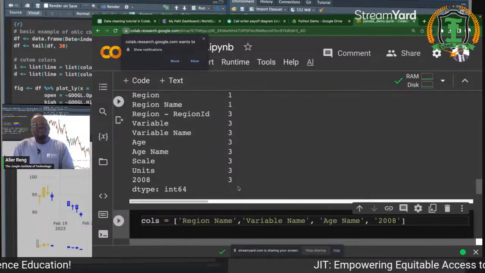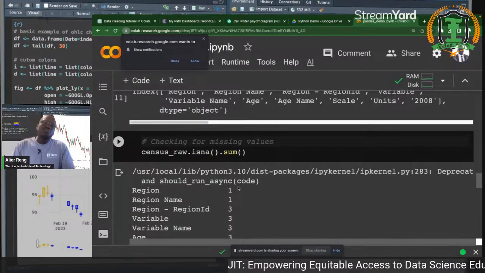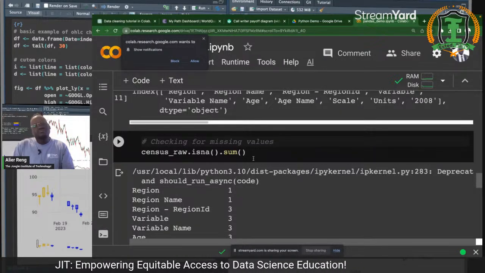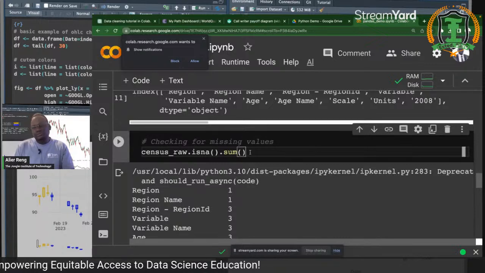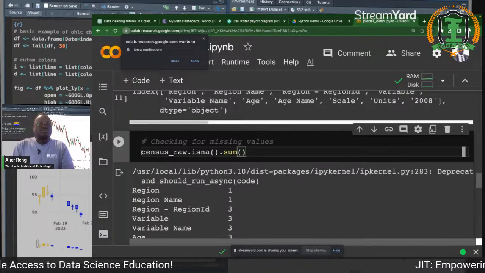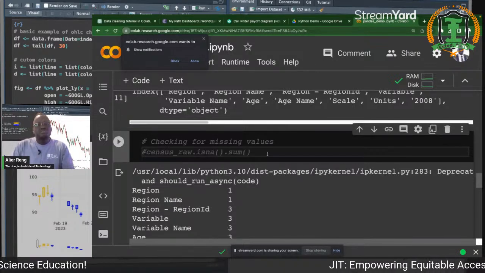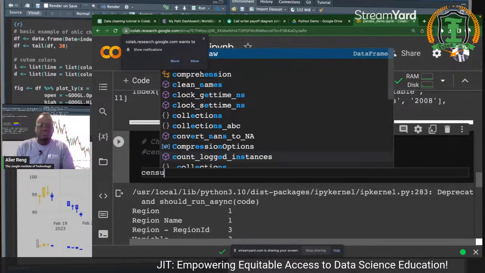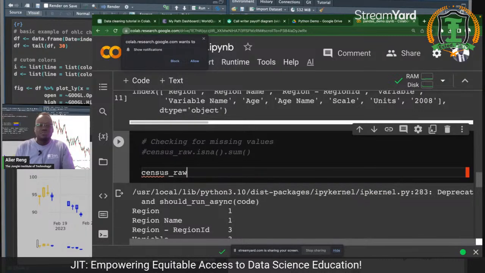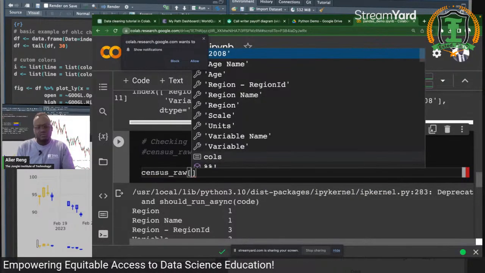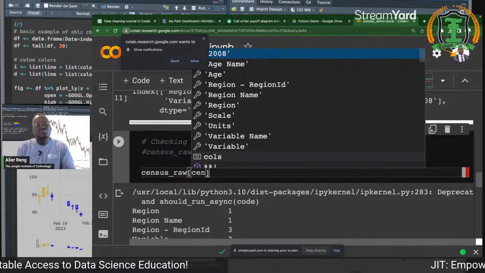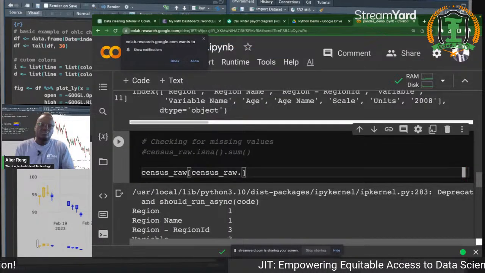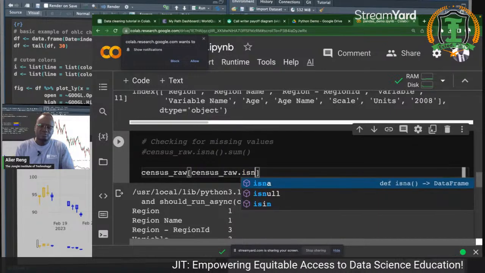And then if we want to pull them out, let me comment that out. So let's say census raw, and then census that is NA.